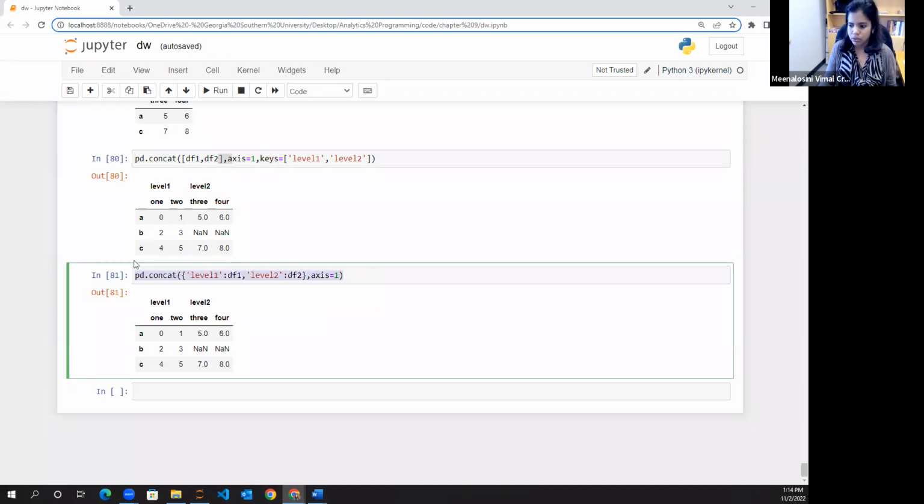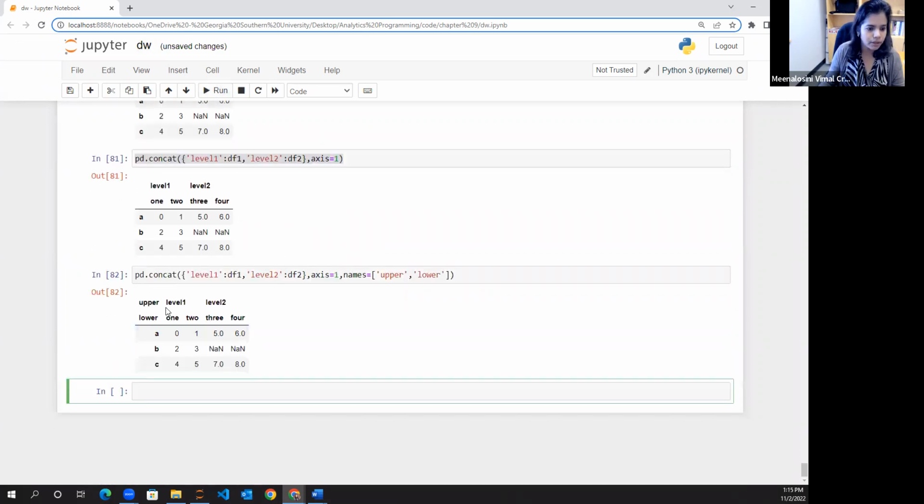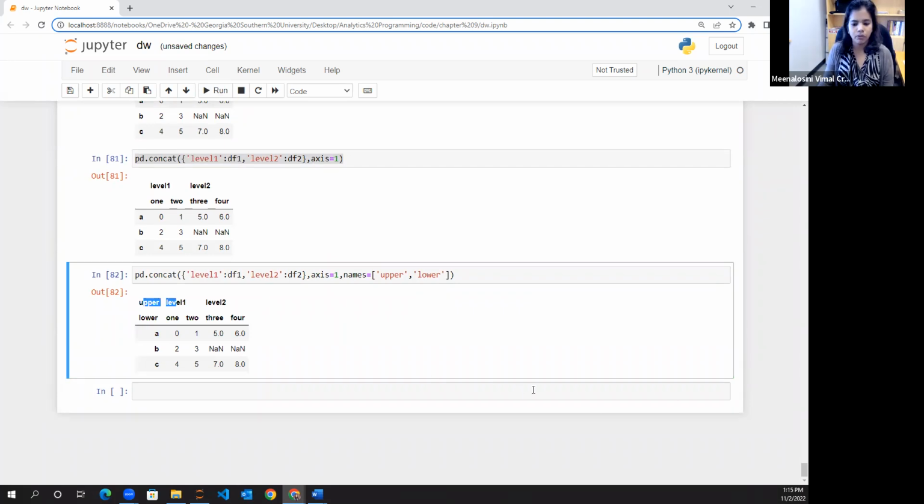Let's add one more attribute, the names attribute, as a list: upper for column, since we say axis 1, and lower. There you can see lower and upper. So that will create the label for the indexes separately.